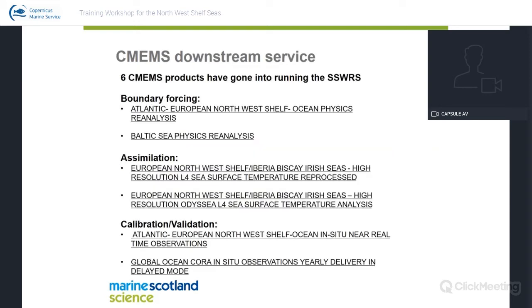In total, there are 6 CMEMS products used for the reanalysis project, all listed here. These have all played a vital role in generating a product with high user confidence and accuracy. This list includes a combination of other hydrodynamic models as well as some observational data sets. To generate the boundary conditions, the majority of the information has come from the Met Office AMM7 model, and for the assimilation and the calibration and validation, the data products used are based on observations.